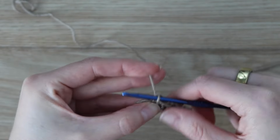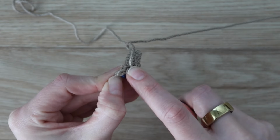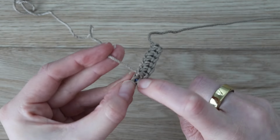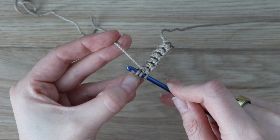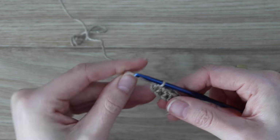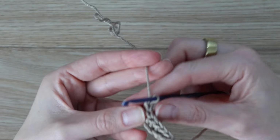When you get to the end of the row, your last stitch can be a little curved and tight, so you might have to dig for it a little bit, and don't forget to do your final stitch before ending that row and turning. So again, you should have a total of 7. And then you can just go ahead and chain 1 and turn your work.